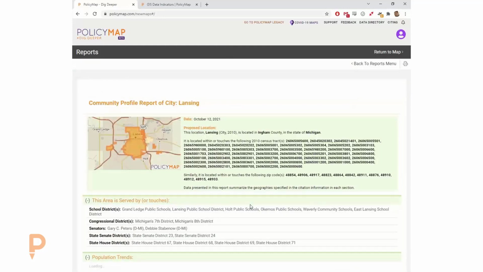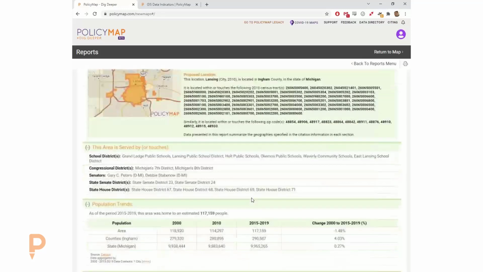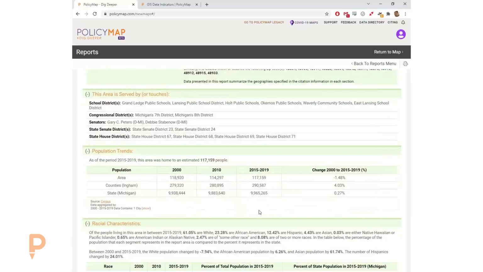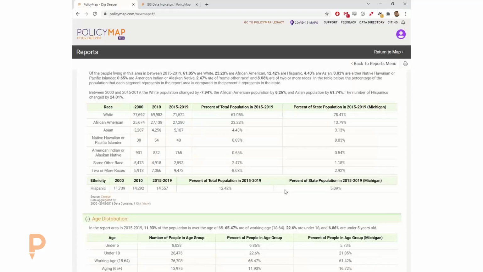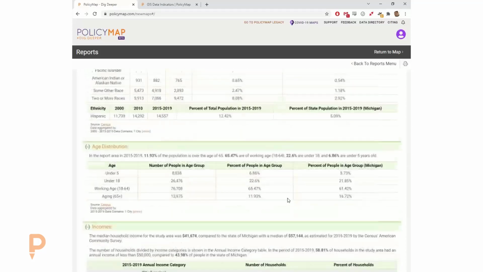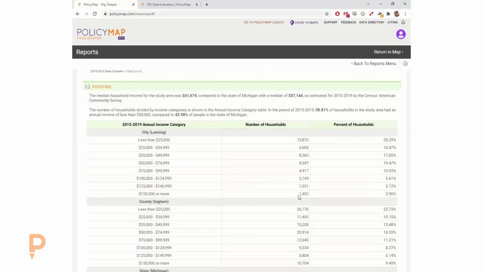And so what this will do is give you initially some basic information about the area: congressional, senatorial, and legislative districts, but then the demographics. So the population in 2000, what it is in 2010, what it is in the current ACS, what it will have in the 2020 census in here, the demographics of that place, the change across those times, age groups. Oh, that's nice. So that's the report function on the top right. Yeah, the report feature on the top right.